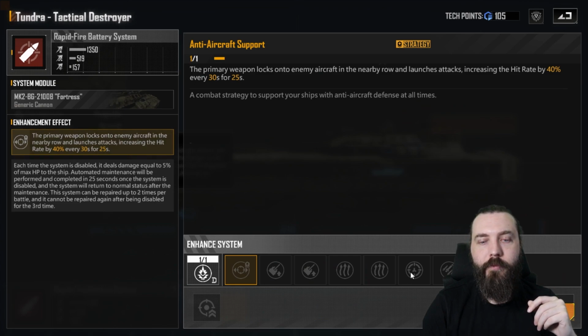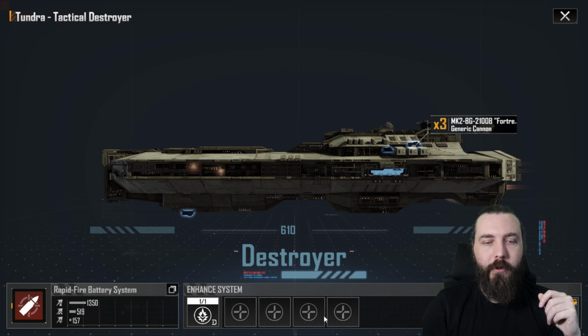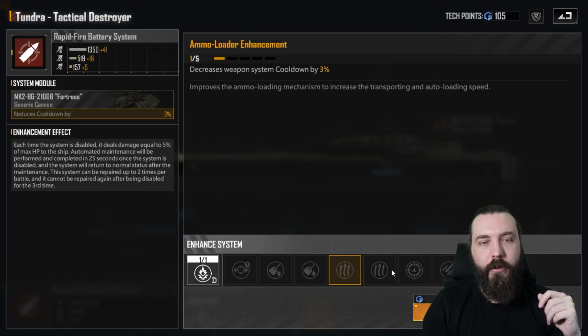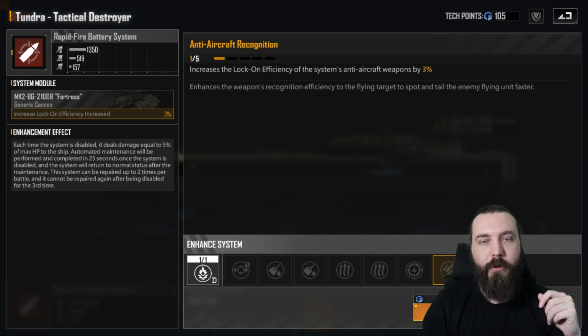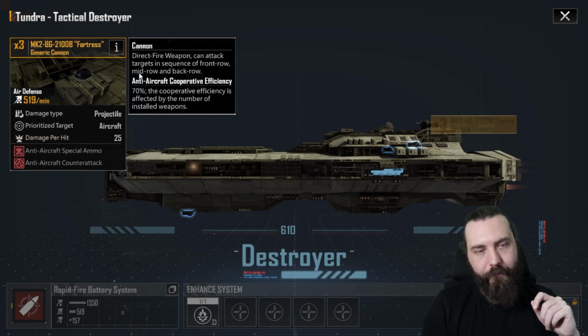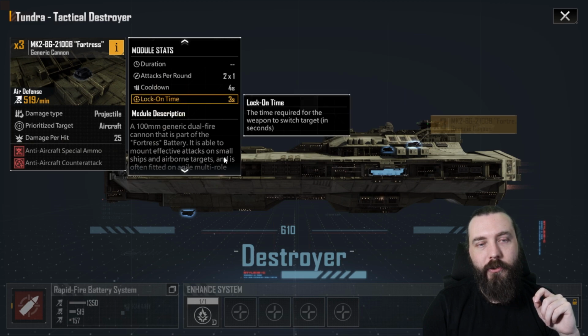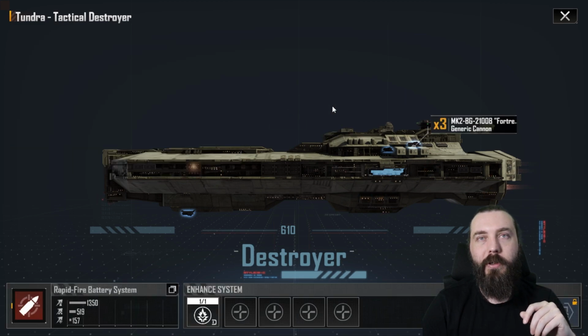in dealing with them. To spec this out properly, pick up the anti-aircraft support first, pick up the hit rate against fighters and corvettes, obviously, and then you have 2 slots left. This is where you can pick up dual cooldown, which is probably what I'd recommend, or a single cooldown and the lock-on efficiency. The lock-on efficiency is not too bad on this, so you don't have to worry too much about it. Lock-on time at 3 seconds, it's not too bad, but you can increase the lock-on efficiency a little bit so it gets that lock-on a little bit faster.